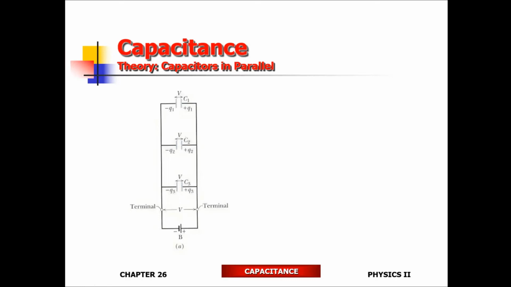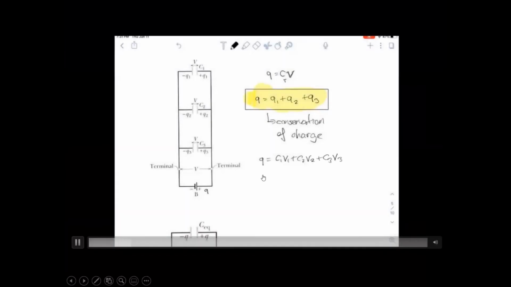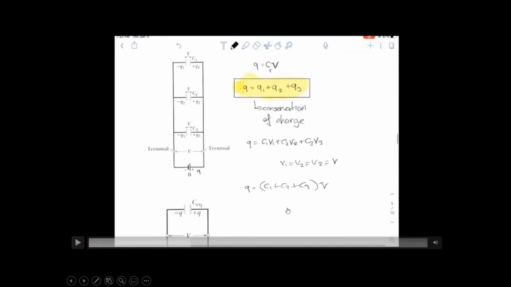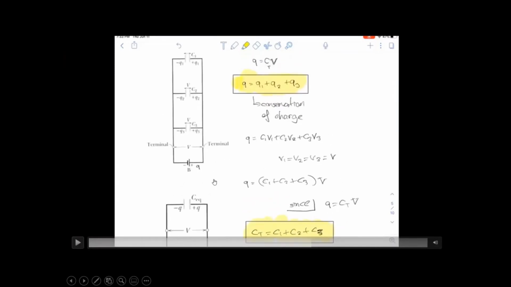All right, so capacitors can be connected in parallel as well as in series. When they're connected in parallel, the voltage difference across each and every single capacitor is going to be the same as the voltage supplied by the battery. The amount of charge is going to depend on the capacitance of each and every single capacitor. The charge stored on each capacitor is going to add up to the charge supplied by the battery. So this comes from the conservation of charge. I'm just going to skip the details on this one. The only thing you need to know is the total capacitance is going to be the summation of all the capacitances of the capacitors in this case. That's the only thing you need to know.